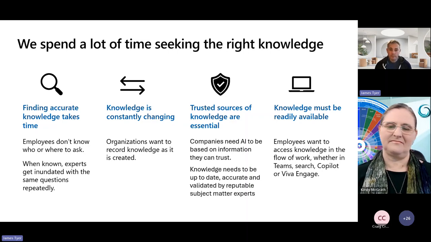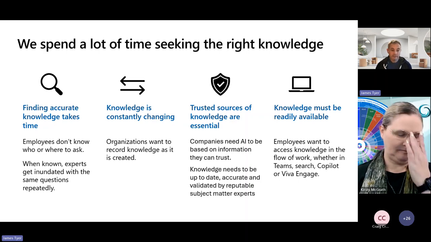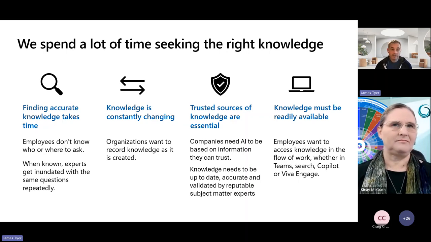And of course, while we have some static knowledge in companies, a lot of that is tacit knowledge. It comes from what we're doing and the results of that. So knowledge is always changing. And in the era of Copilot and AI, we also want to know that we can trust the knowledge that we have. It needs to be accurate and up to date. And what a lot of people want is for it to be verified by actual people, as opposed to technology just popping an answer in front of you and you wondering, is that accurate? And how can I check if I don't know?